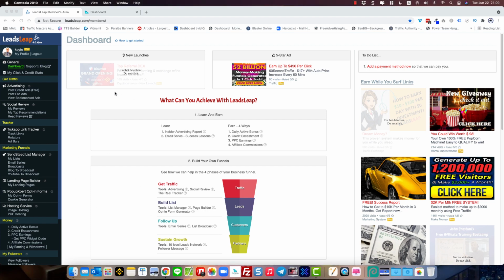You can advertise your business here, and you get great advertising. Even free members can advertise. If you're a paid member, you get more advertising options. There are the tracking tools. You pay for that like 20-30 bucks a month just to have the tracking tool system that's in there. You also have rotators. Again, you can pay separately for that elsewhere. And ad bars. You can stick ads, and there's another revenue stream by putting ads on some of your landing pages if you want to do that. Some of you may not want to do that, but that's an option.